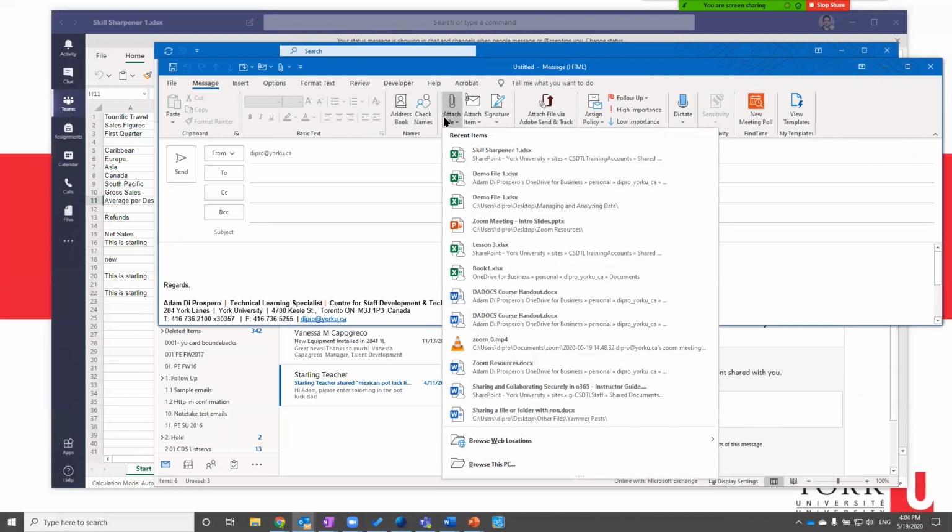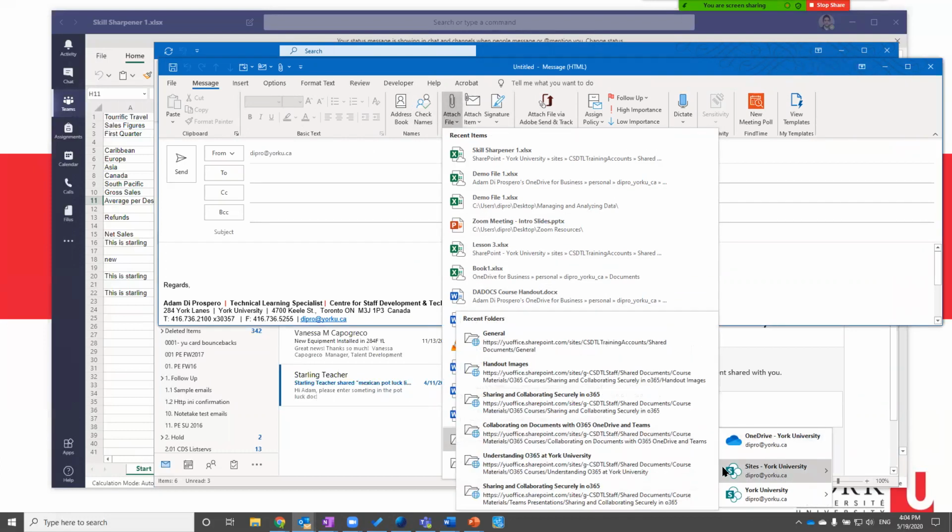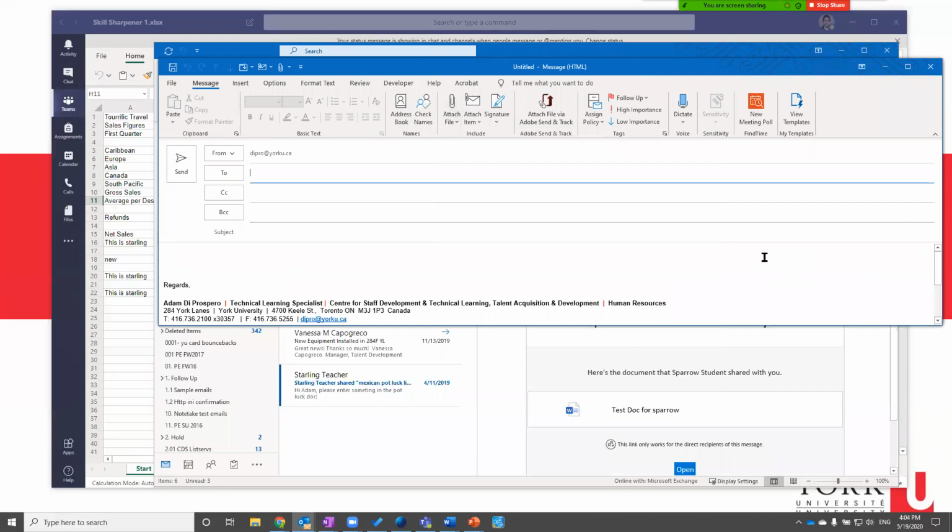But then I can also do things like browse web locations. So I can see the different teams that I'm a part of, okay? Your mileage may vary with this. Sometimes I try to find a document that I know I have stored in Teams, and I can't find it. So what we would say is probably a better way of going about it is doing it through the OneDrive app. Find the file, generate a link there, and then come back and paste it in the email, if you do have issues using that attach file, okay? So there might be times when a team site or a OneDrive folder just simply doesn't appear in that menu, okay? So those are the big topics that we wanted to cover.